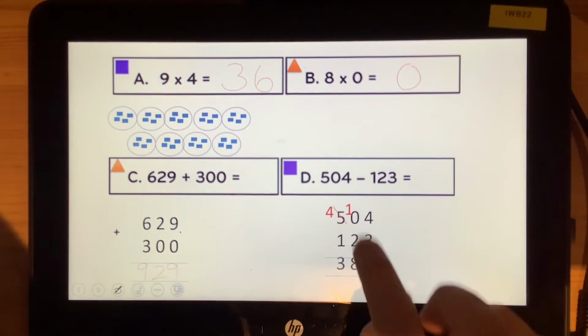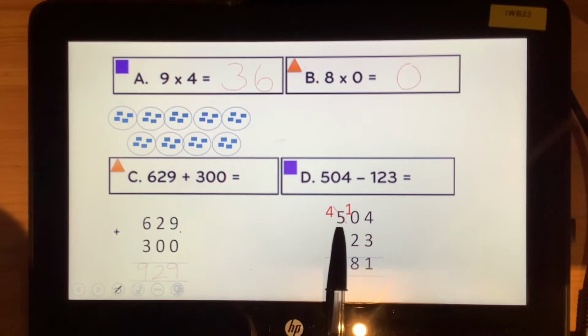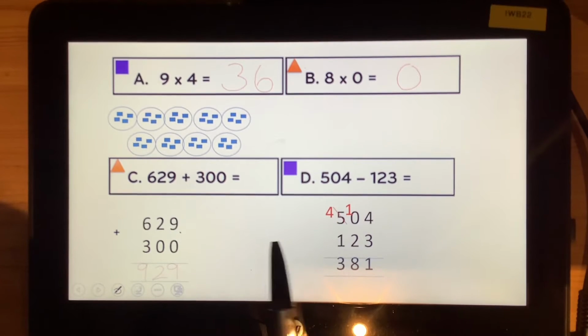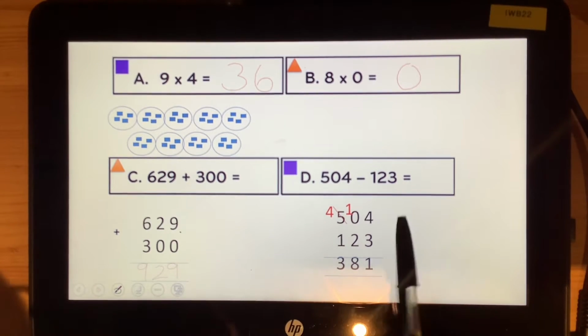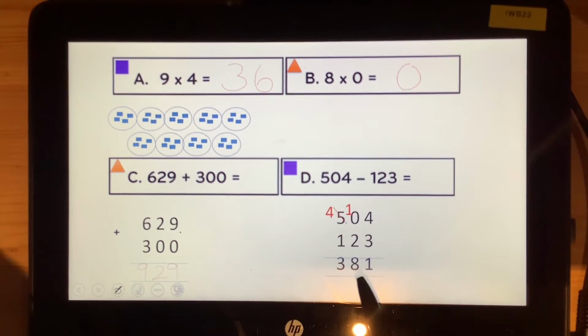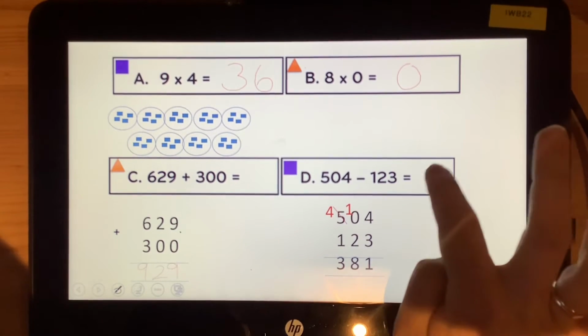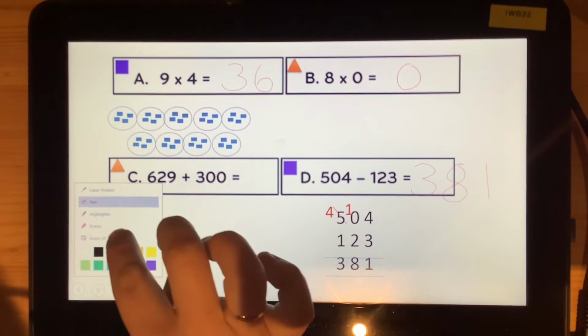However, here I had 0 and I've got to take away 2. So I can't do that. But I can, because I just regroup. So I went over to the hundreds and I had 5 hundreds. I crossed that out and took 100 away, so that left me with 4 hundreds. And my 100 came over into my tens, and I know that 100 is the same as 10 tens. So I had 10 tens, take away 2 tens, gave me 8. And then I had 4 hundreds left. I subtracted my 100 from that, and I had 3 hundreds. So I know the answer is 381. Very well done if you got those correct.